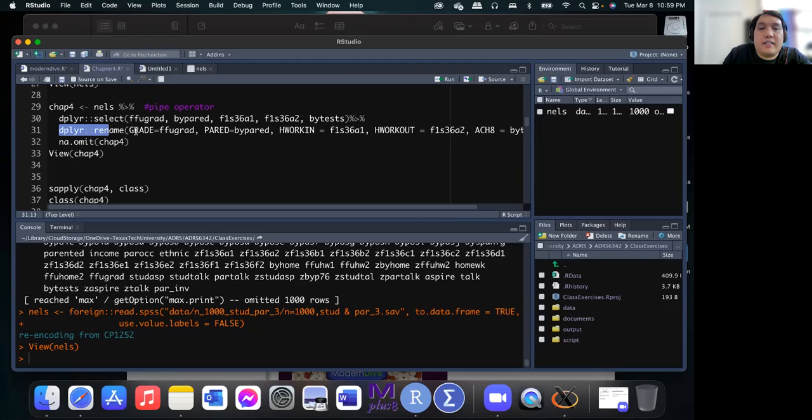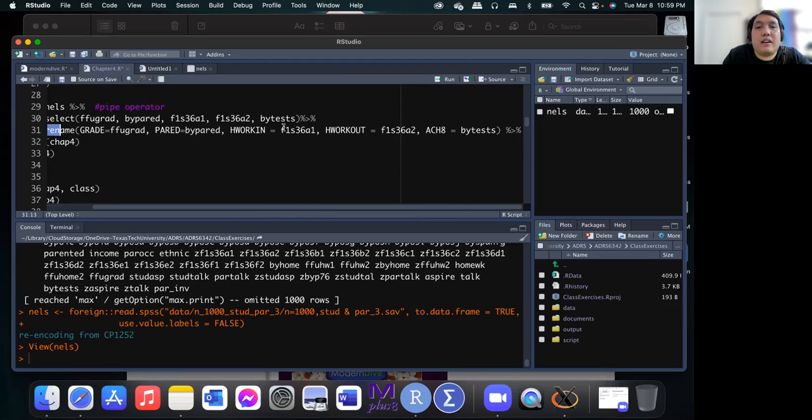So the names that I want R to use: for FFU grad, I want it to be named grade. For bipared, I want this to be named pared, which is parent education. For F1S36A1, I want R to name it H work in, which is homework done in school.